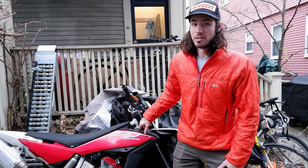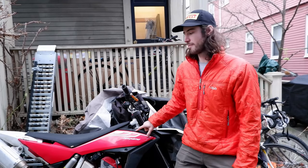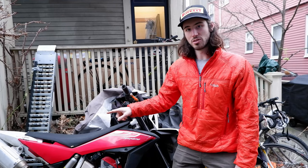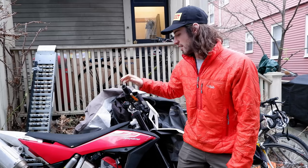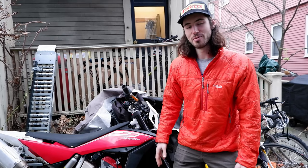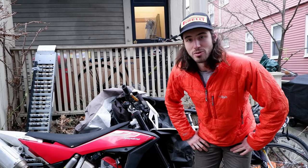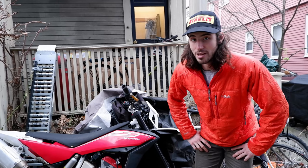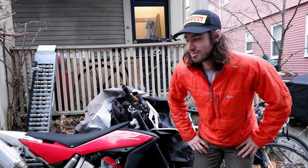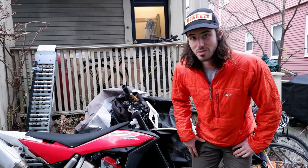I found it for really, really cheap — I paid $1,100 for it — and that's because it's in really rough shape. It has the wrong exhaust on it. It's super chewed up as far as the front end, and it's missing the brake lever. The guy I bought it from said he took it to a shop and they told him the linkage is on backwards and it's going to cost $3,000 to get it back up and running. I don't know exactly how much it's going to cost me — it's already cost me $500 in parts just for the brake lever and the new exhaust, which I don't even know if the new exhaust is going to fit.